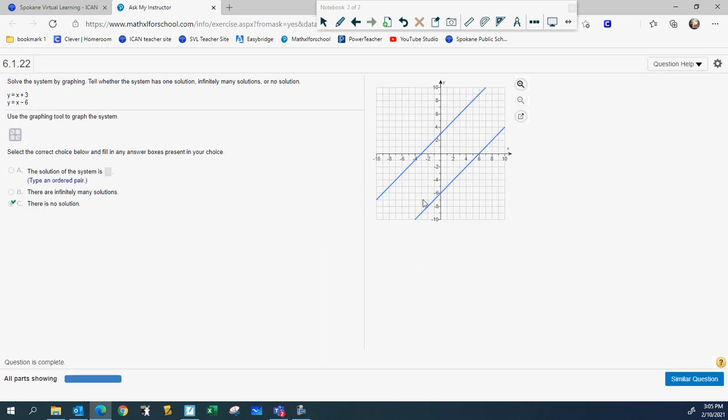If the lines did intersect, there'd be one solution. You just name that, right, if they had different slopes. Or if you graphed the same line, but it was two equations that happened to be the same value or reduced to the same equation, it would be an infinite number of solutions.